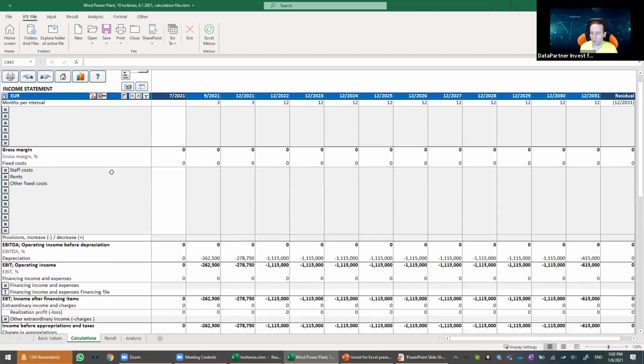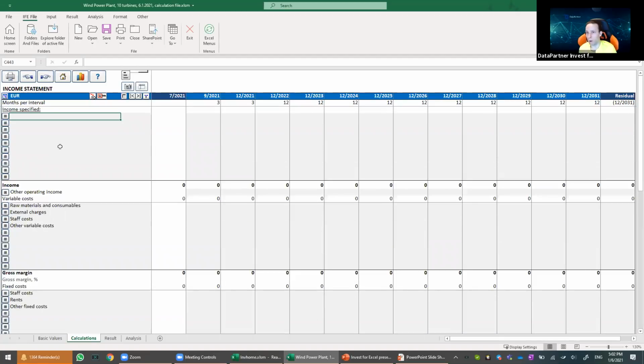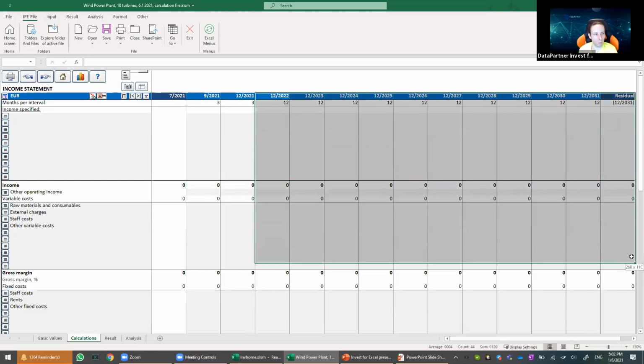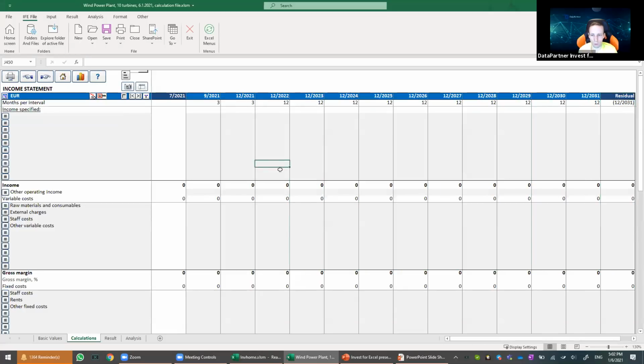So this is the most labor intensive part, but it's also important. So let's say that, the format is the same. Here is our construction period, 3 months, 3 months. And then we have operation periods, 12 months, 12 months, 12 months, and there is still a value. So it's the same otherwise. So what do we get here?